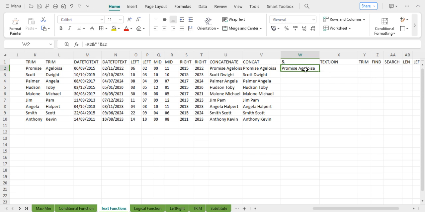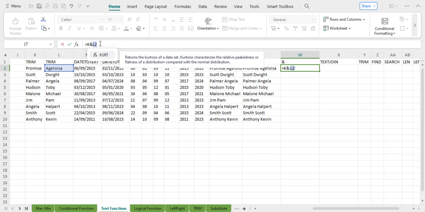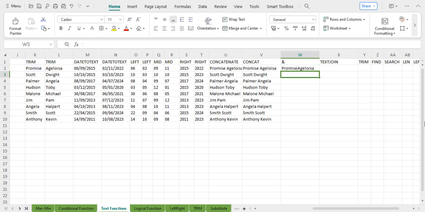So that space I'm putting here, let me get rid of the space in this particular one now. Let me get rid of this space on this, and so you see what happens. K2. See? Then click enter. It will come out, but the space will not be there. So what I do is to create a space. Click enter. So the same thing, you do it and then you drag it down.